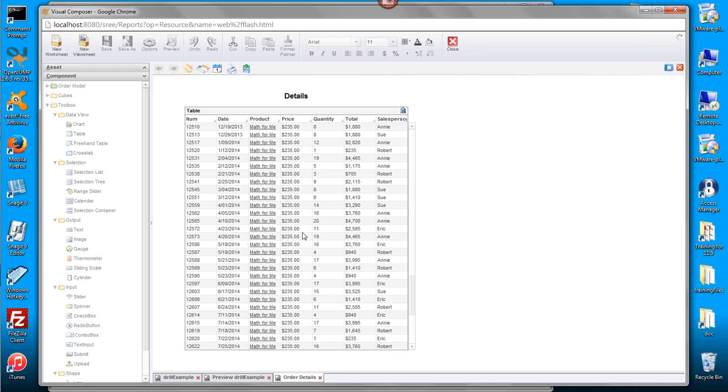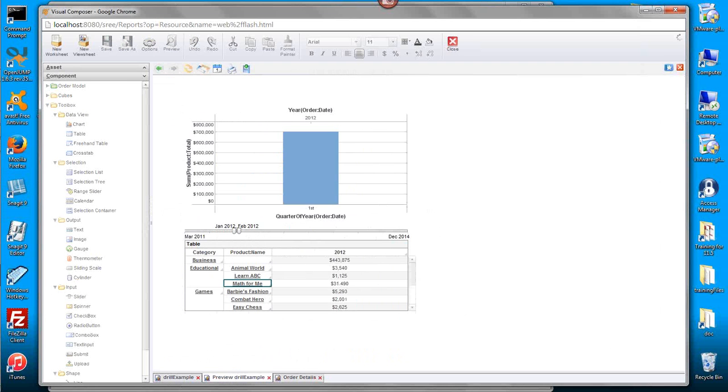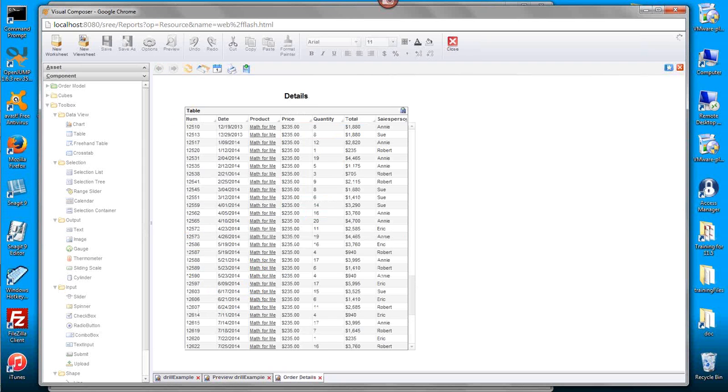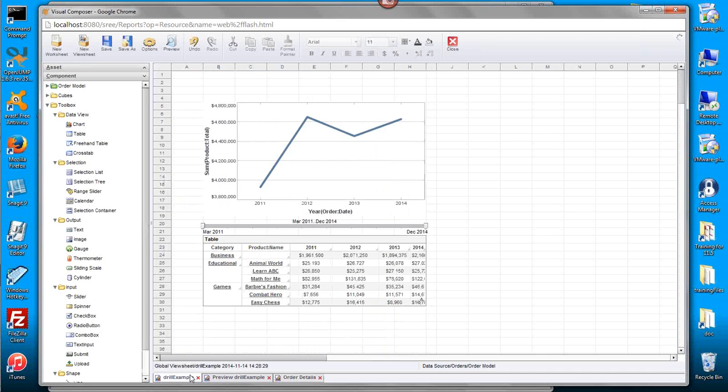Now, in some cases, that may be fine. In other cases, it might be confusing because the user thought they were looking at 2 months of 2012, but then when they go to the details, they're all of a sudden looking at 2014, 2013, so that might have them scratching their head. What you can do to address that is, when the user presses the hyperlink, you can pass along in the hyperlink the value that they've selected in the range slider.